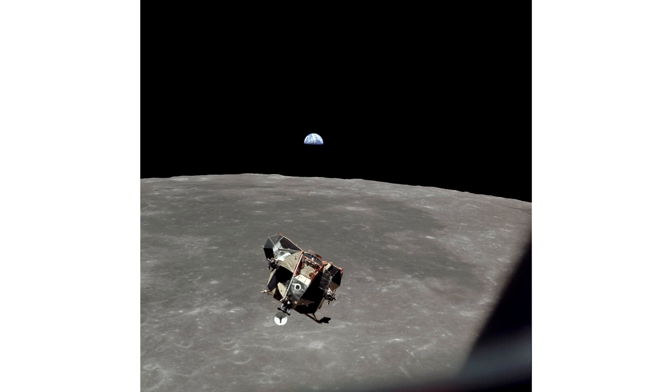After Armstrong and Aldrin ascended to the command module, the ascent stage of the lunar lander — made of the engine and other equipment — was separated, and it entered into a lunar orbit that estimates have shown continued for decades later. After they started to approach the command module, Collins started to take photographs of their flight, several of which show the Earth visible as an orb in the background. Their docking with the command module marked the end of the lunar portion of Apollo 11's journey and the crew prepared to return to Earth.